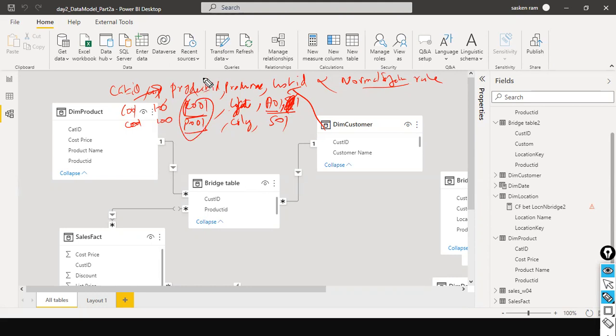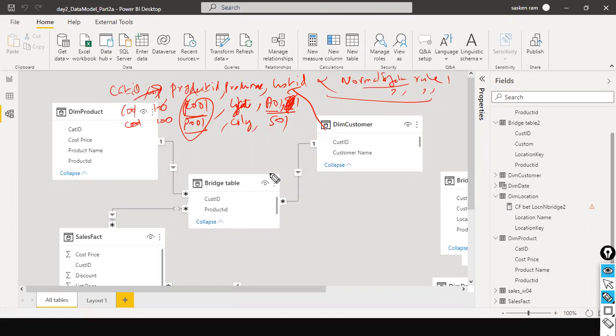Because this is the primary key, this is the unique ID column. This column should have unique values in it. It is violating the normalization rule again. As per the normalization rule, you are not supposed to have more than one value in each column, and at the same time, you are not supposed to have duplicate values in your primary key column. It is violating the normalization rule.